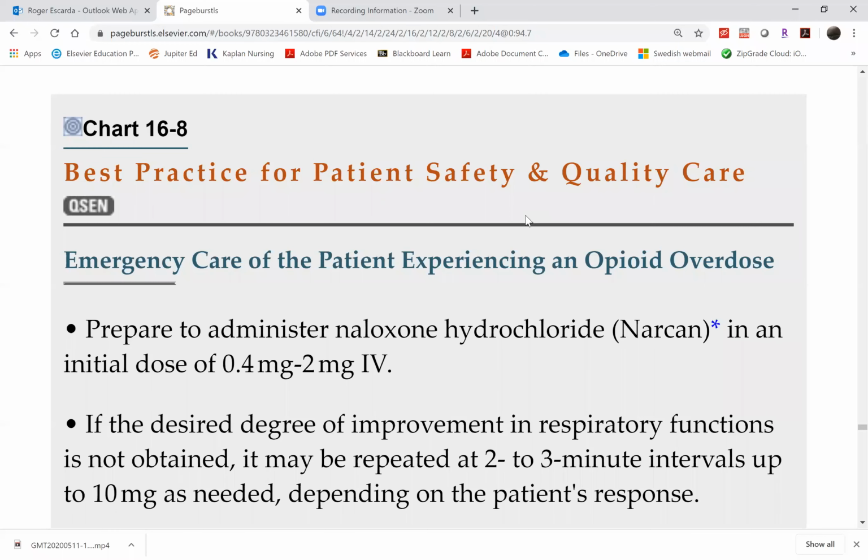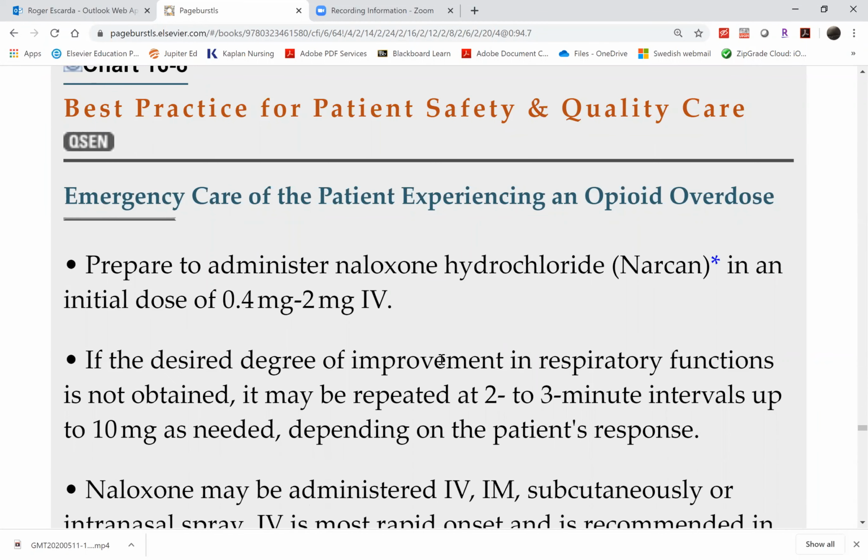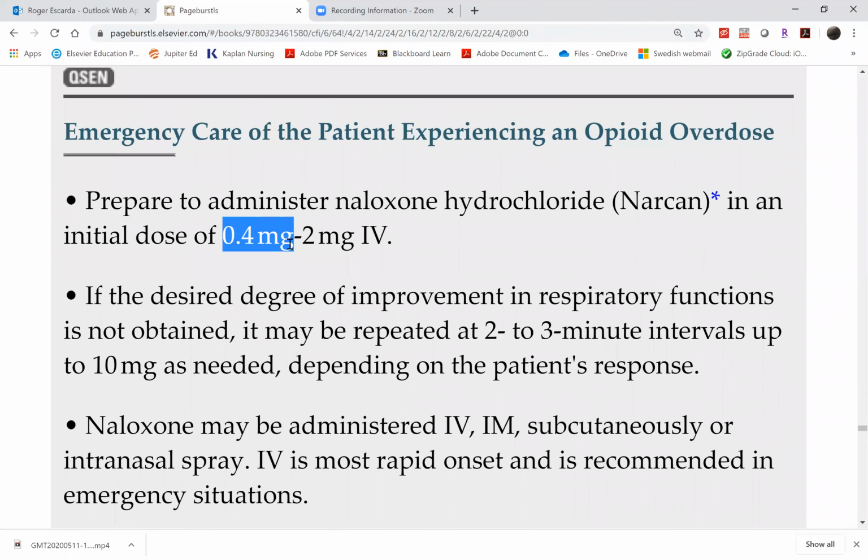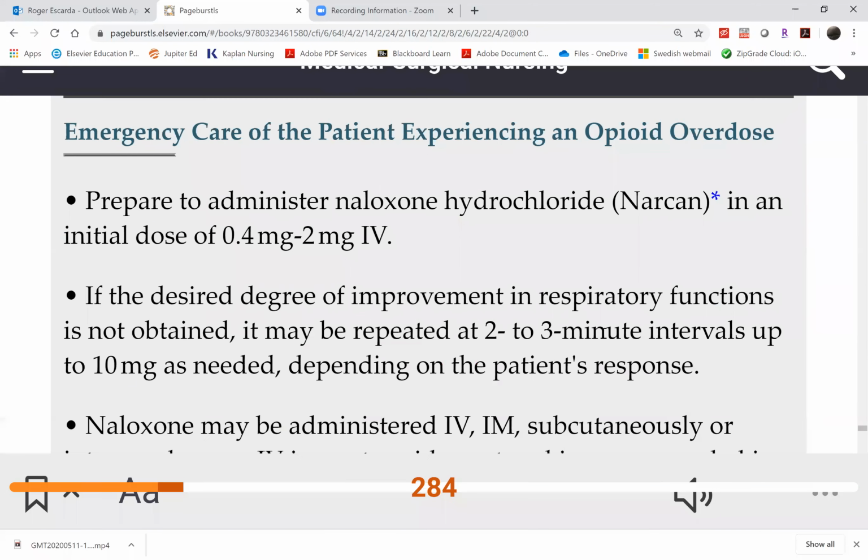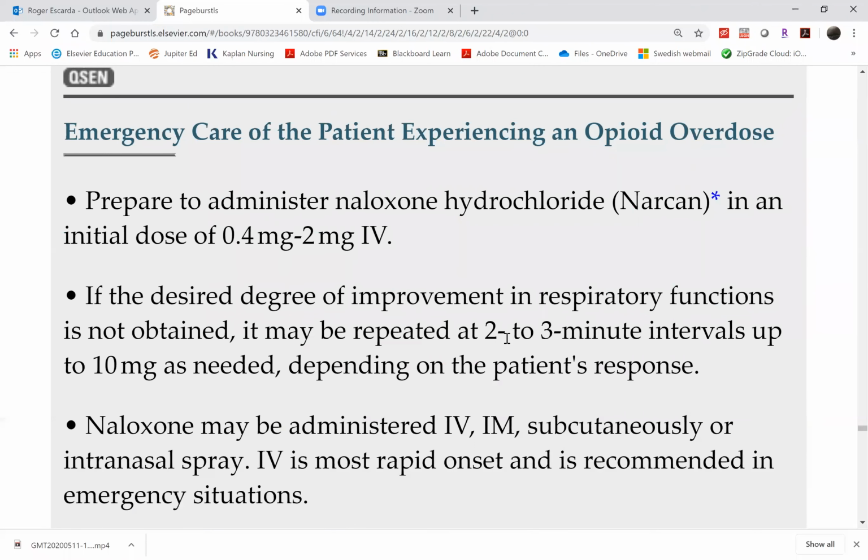Oh, no. Okay. Look, as you can see, Narcan has a very short half-life. This is for opioid. This is the dose: 0.4 milligram is the standard. You can give up to 2 milligrams, repeated at 2 to 3 minute intervals. So how long does the drug last? 2 to 3 minutes only. So it has a short half-life. So if any, there is very little harm.